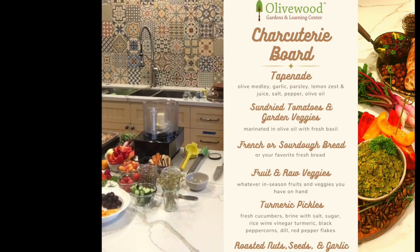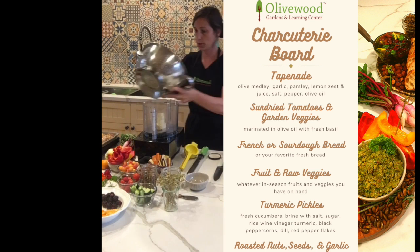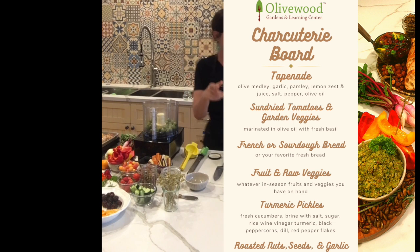I'm going to drain these two jars. You could save some of the water that they come in if you are interested in doing that. We're going to drain our olives and stick them in a Cuisinart.